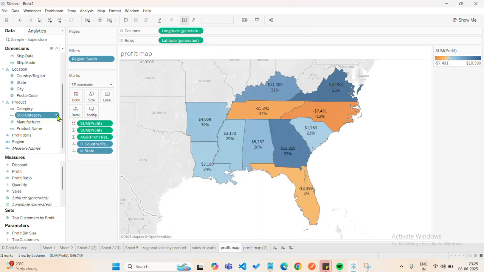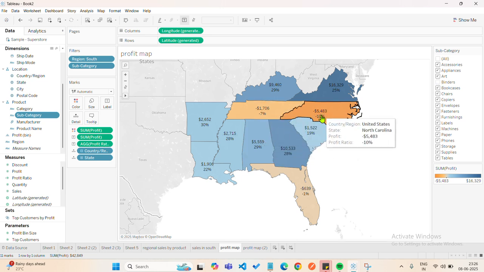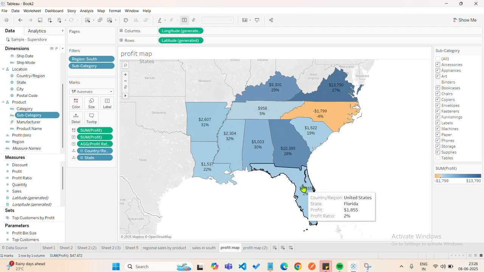Or else I'll click here and show filter. So subcategories appeared here. In that I'm removing binders, I think. See, when I removed binders itself, the color got reduced. Then I'm removing tables. So Florida became positive. See, then I'm removing machines.